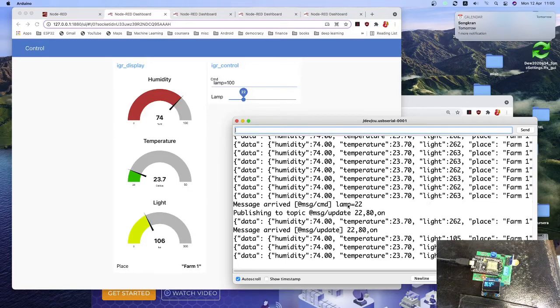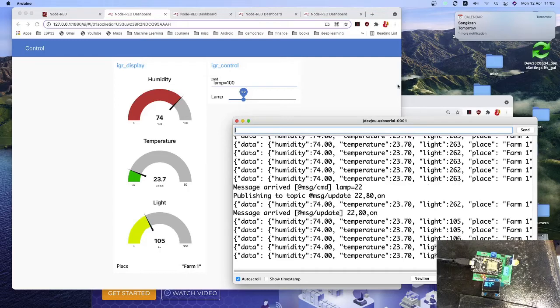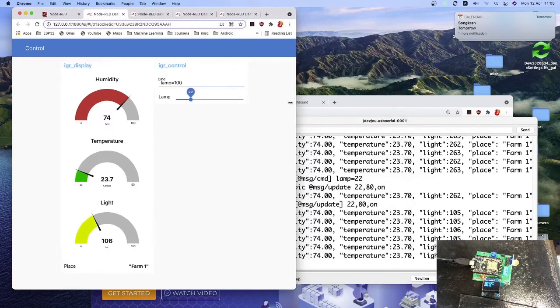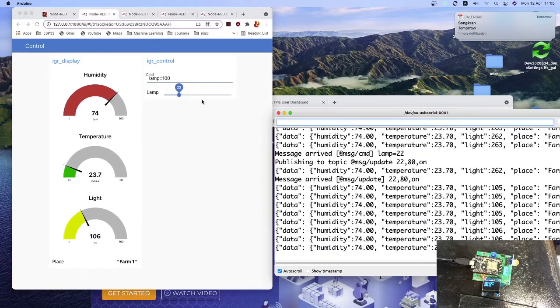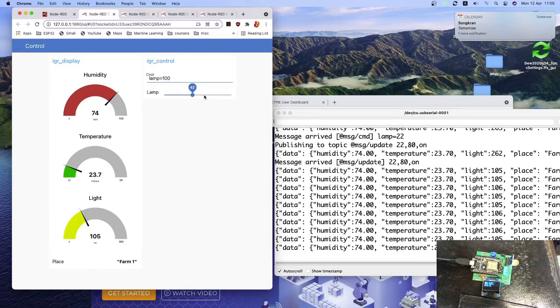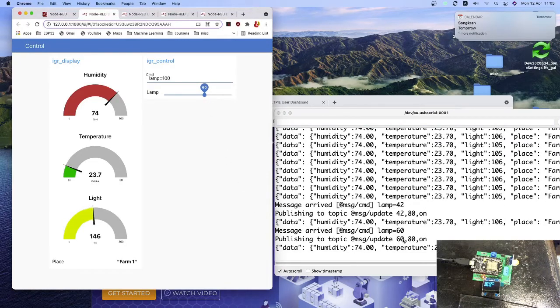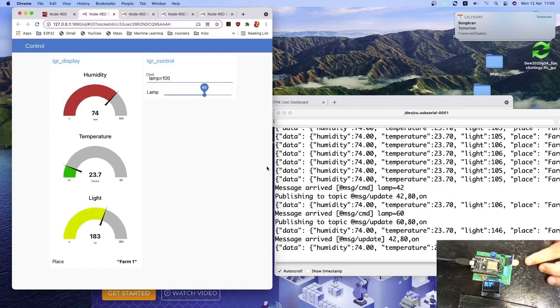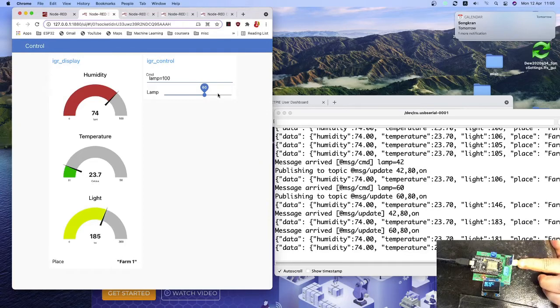The command is now okay because we have lamp equal to the value. See that more clearly. Right. Okay. And lamp intensity is adjusted.